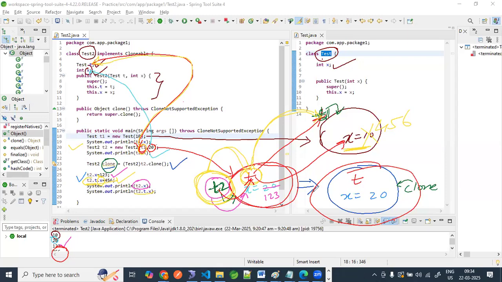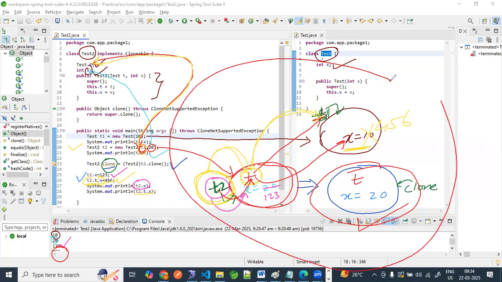This is called shallow cloning. We are not changing anything in the clone copy, right? So this is called bitwise cloning. The same thing you will understand when we go over deep cloning, and then you will understand the difference between shallow cloning and deep cloning.